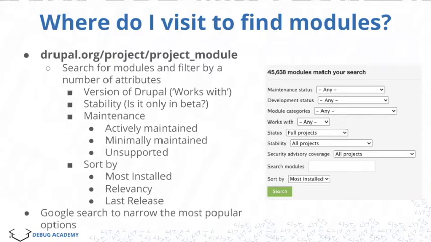I think the maintenance option is important. So is this module being actively maintained? Are there new features going to be added? Or is it minimally maintained, where the module is roughly done and only bug fixes are going to be added, kind of patched? Or is the module basically unsupported, maybe not in the graveyard, but not being actively worked on by anyone? You can sort by most installed, relevancy, or last release.